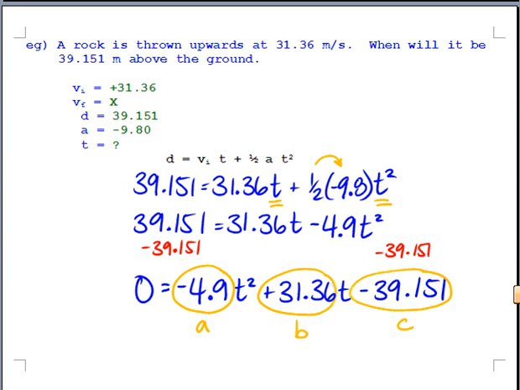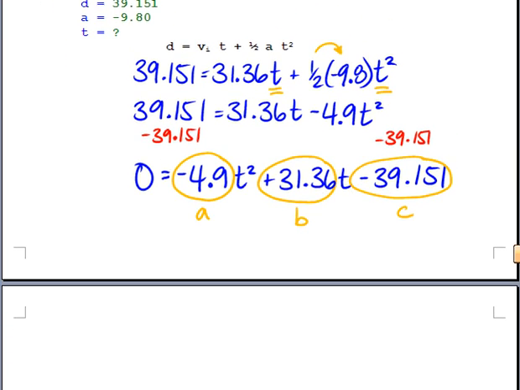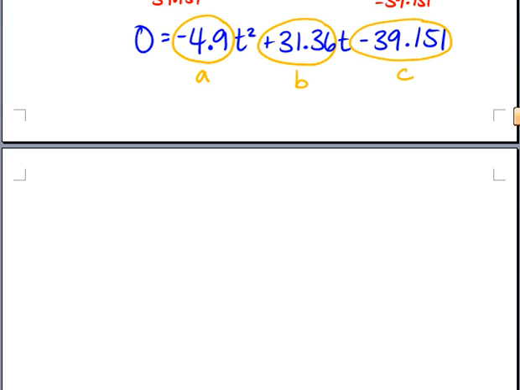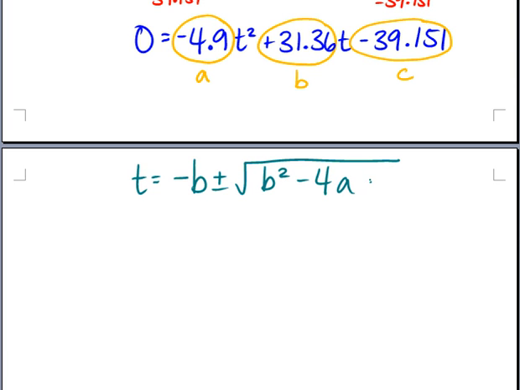So now let's take the a, b, and c and plug it into our quadratic equation, which again looks scary, but it's really not that bad, trust me. So it says x equals, I'm going to change it into t equals because we have a t instead, not that it matters. It's negative b plus or minus the square root of b squared minus 4ac, all divided by 2 times a. And it might look like this has got uncertainty. You see this plus minus and you go, what? That's kind of like chapter 1 uncertainty. But it's actually not. We'll see what we're going to do with that in just a moment.